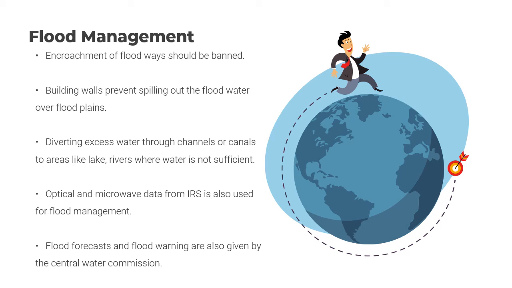But despite the forecasts and flood warnings, if our passageways of water are not good, then we could not definitely have a better flood management system. So this still boils down to the effort of the government to create a proper drainage system for the waters, at the same time to create awareness among the people about the flood.